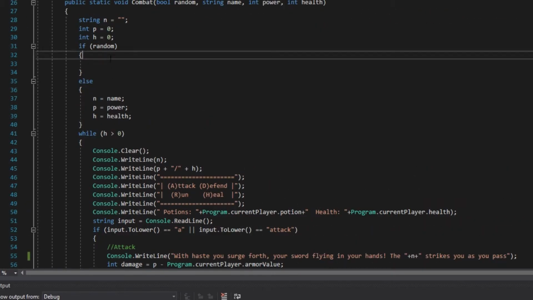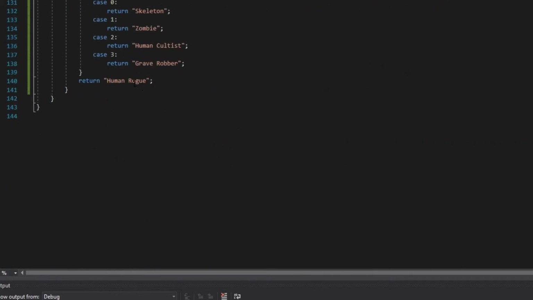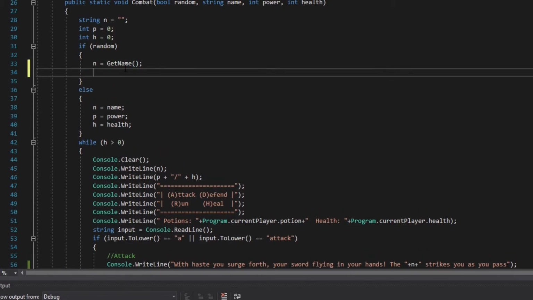Okay, so now we have to head up to random. We're going to have name equal to get. I bet this is going to have to be static, isn't it? So public static string GetName. And we should be able to just run the GetName method. Power is going to equal random next between. We're going to have the minimum be 1 and the maximum be probably, to start, I don't know, 8.